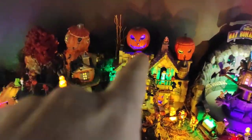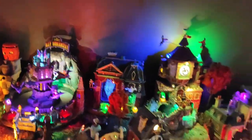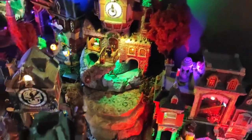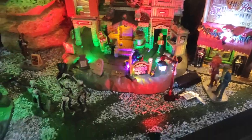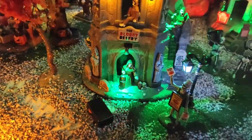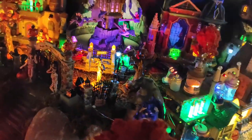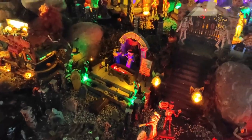But guys, this is a spooky town, a little different from last season. No, that was there also, but last season they added something, but not that much. Oh, that building is very beautiful, with the witches flying around the clock tower. Very beautiful if you like spooky villages and everything else. I don't like spooky villages very much because it's only for one day, not for 12 days as can be a Christmas village. But they have a very, very large collection of very well designed figurines and buildings.